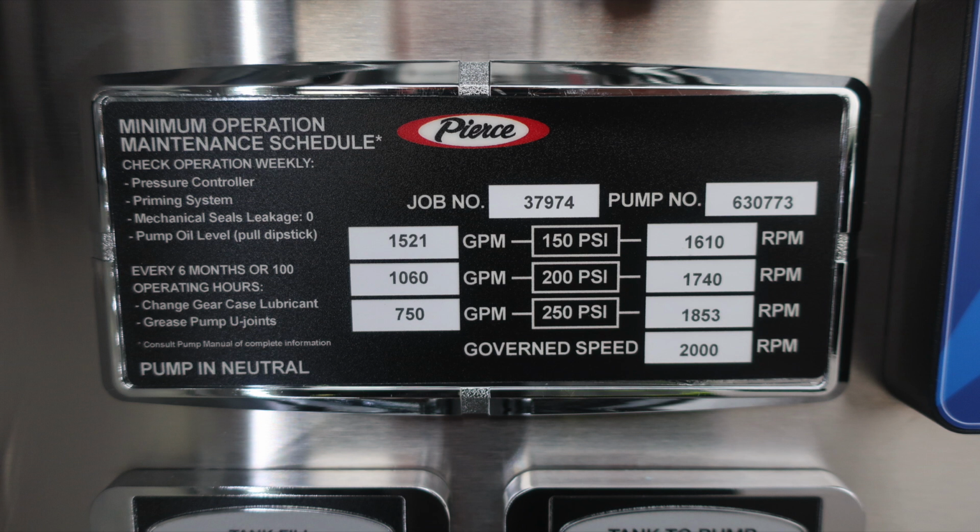It's a protected switch. Back to the minimum operation maintenance schedule for 150, 200, and 250 test pressures. On the left is the associated GPM at that test pressure, and on the right, the associated RPM.